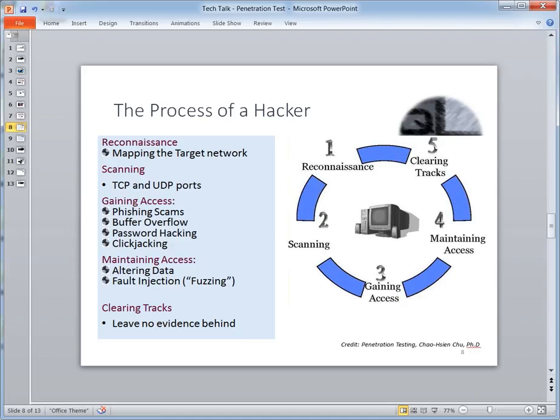Hey, Tom, can I make a quick comment on this one? Yeah. In about 70% of cases, the time from stage 2 to stage 3 is measured in hours, and about 68% of the time, the amount of time it takes for a company to detect it's been hacked is measured in months. So there's this huge window when somebody gains access and a company knows nothing about it, and that's where the danger sits.